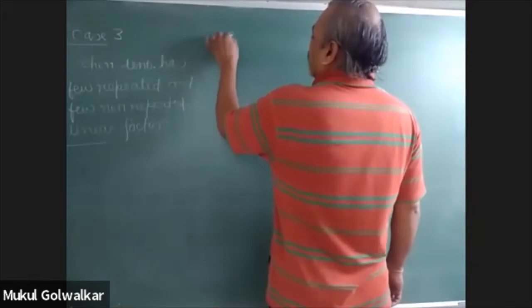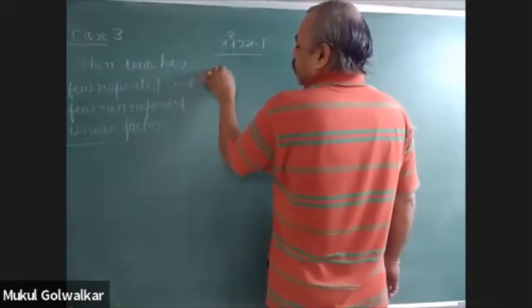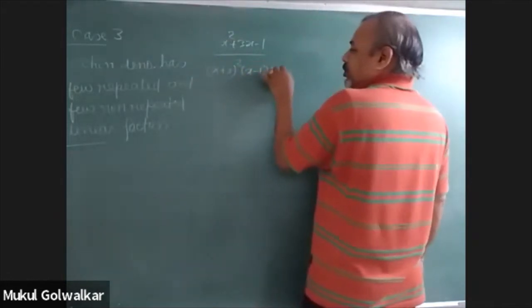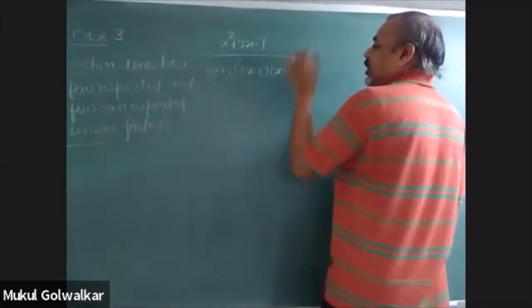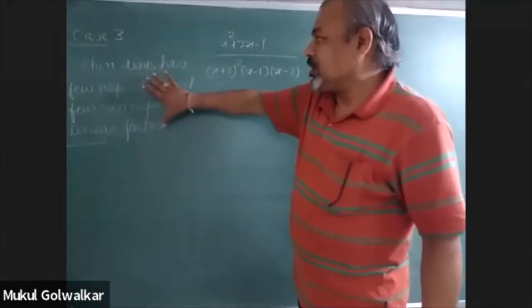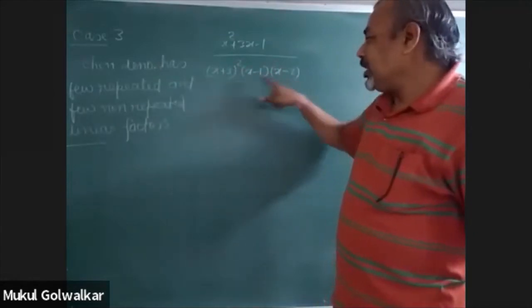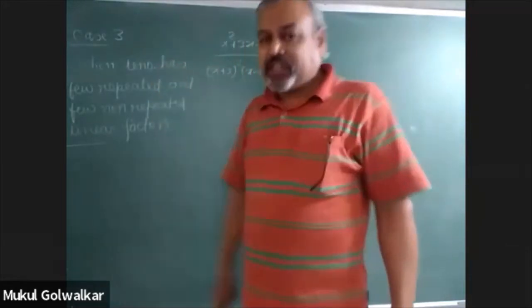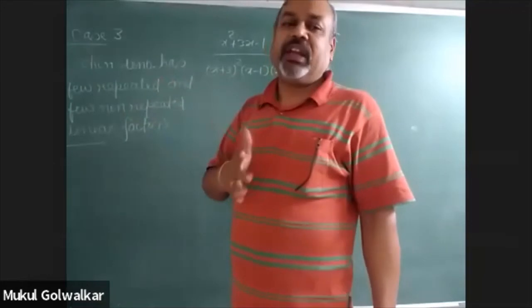Suppose we take (x square plus 3x minus 1) divided by (x plus 3) whole square into (x minus 1) into (x minus 2), entirely 3 different numerical values. Okay, so as per this article, we could see the repetition of a linear factor and simultaneously we are having non-repeated linear factors also. So splitting such a rational expression into its partial fractions is very easy.